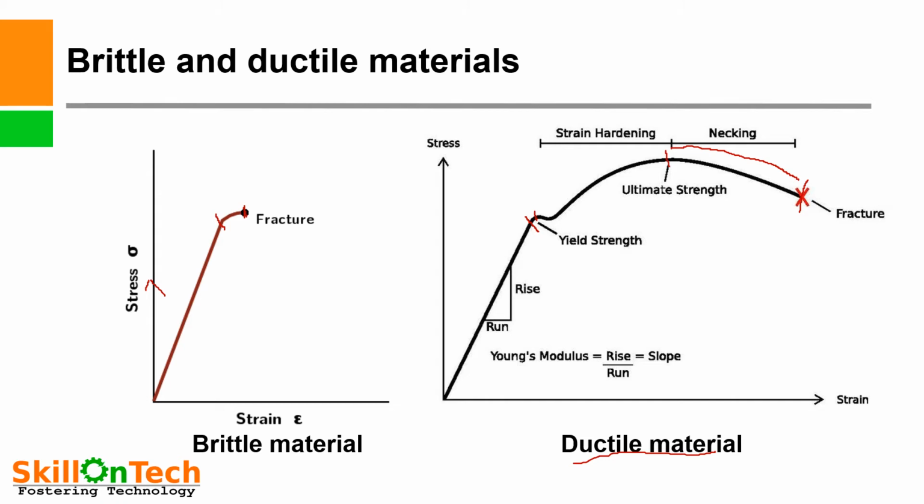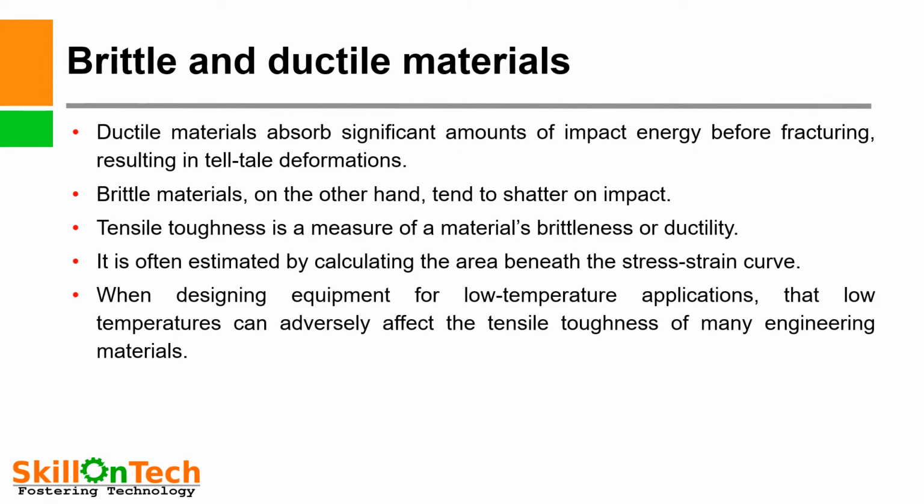In case of brittle materials, there is no warning sign of plastic deformation for a longer time. There is a small deformation and then fracture occurs. So while selecting a material for cryogenic services, it is very important that the material must have ductile properties. It should have very good strength with respect to temperatures and pressures.